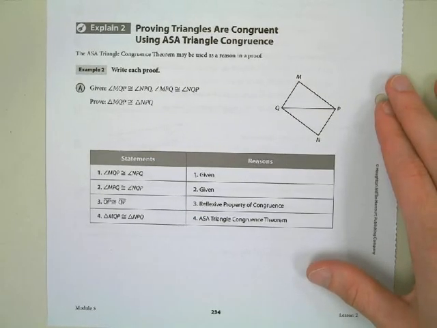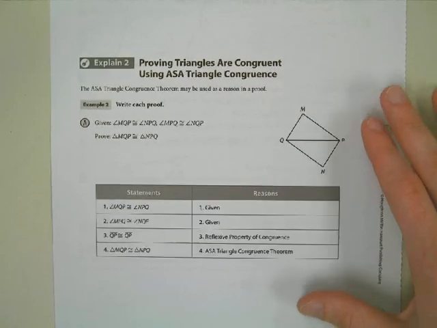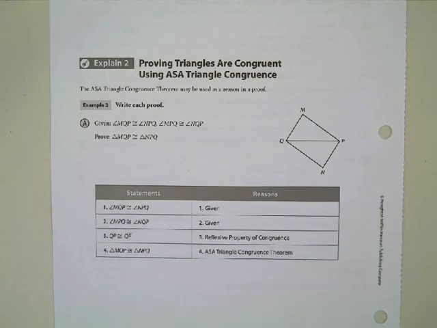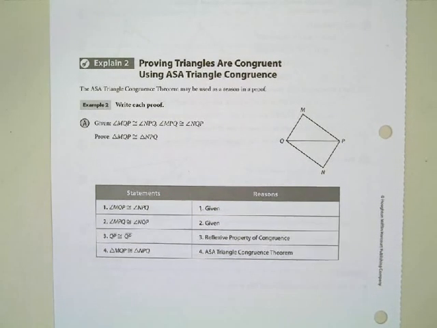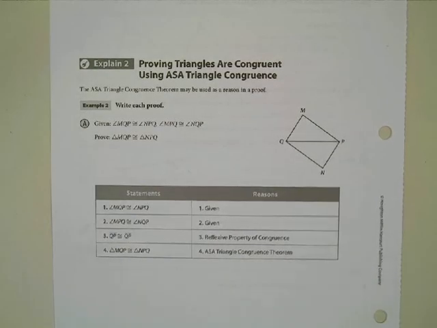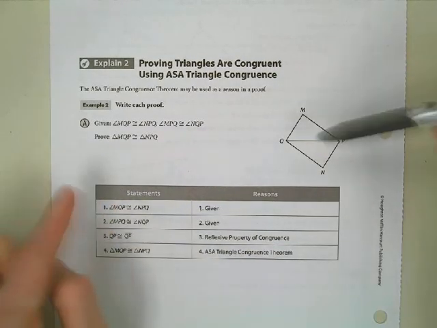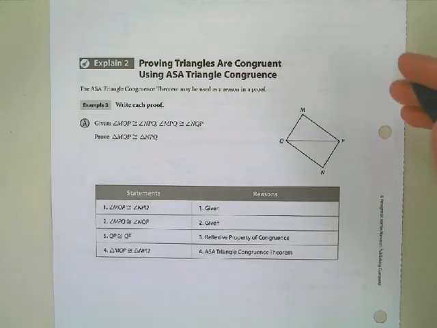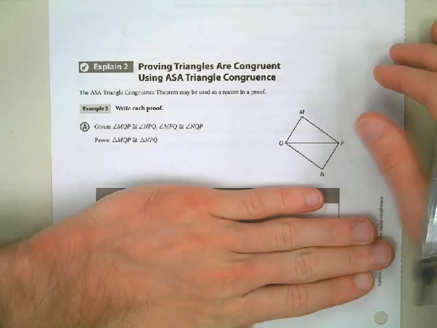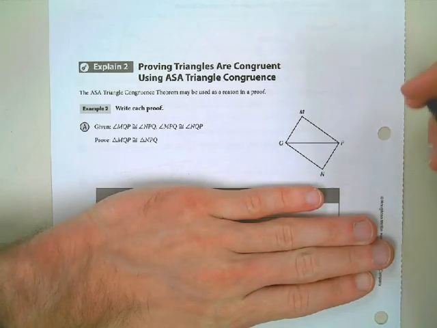On the bottom of page 234, you'll see this explain-to. I skipped over the easy stuff that I think you shouldn't have too many problems with. All the proofs we're going to look at today deal with proving triangles congruent using angle-side-angle, which I don't really like, because it takes away part of the challenge since you already know where you're going to end up. But some of you are probably okay with that, and that's fine. In the future, you'll do these proofs from scratch, where you'll be given just the information and I'll ask you to prove the triangles congruent. Now, this one's already worked out for us.